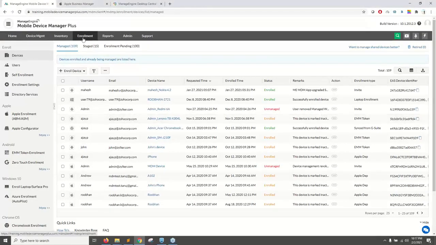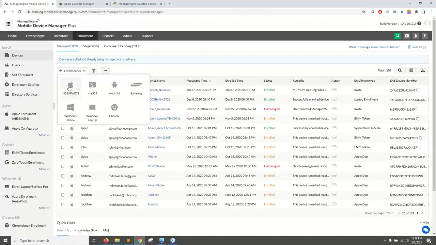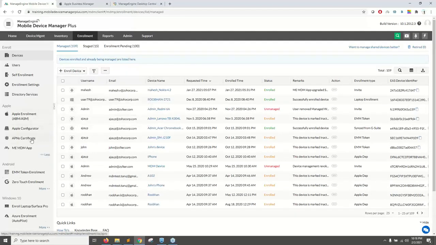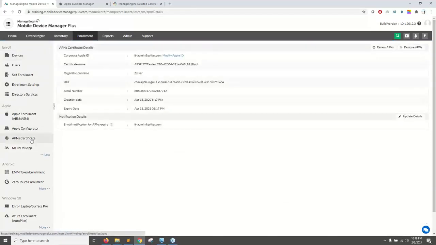The enrollment is where you're going to onboard your phone, and there are a couple of methods. We have almost 10 different ways. First, I'm going to show you how we can enroll a device via invite. And if you're going to manage Apple devices, either iOS, iPad, or macOS, the Apple Push Notification Service is mandatory. So Apple demands the MDM solutions to have an APNS certificate uploaded to your instance. Only then will you be able to manage the Apple devices, be it an iPhone, iPad, or a MacBook. You need to have the APNS certificate for it.